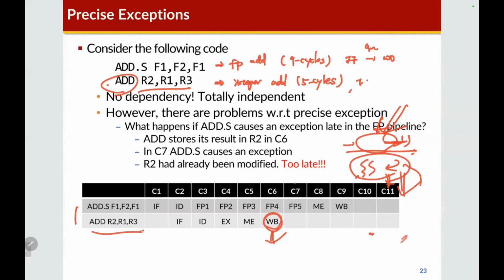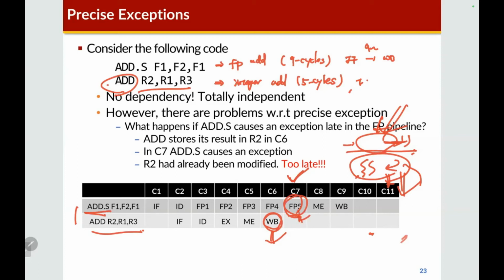But also assume that an exception happens at clock cycle 7. So what will happen? We need to handle the exception caused by this floating point add instruction, but the exception is detected at clock cycle 7, in this stage.